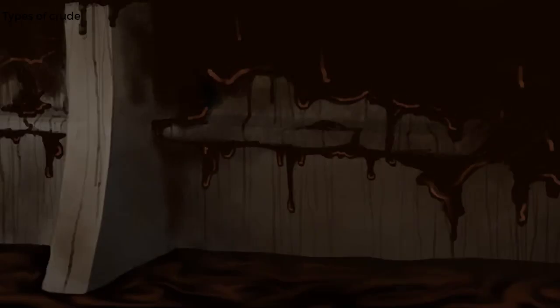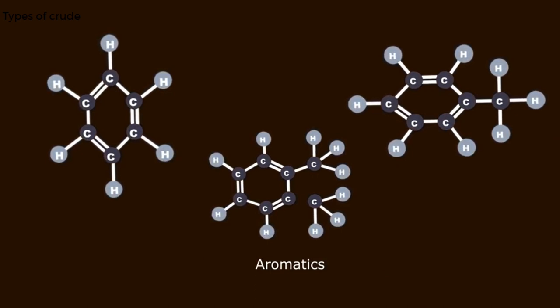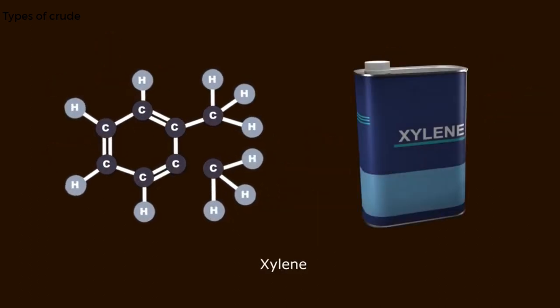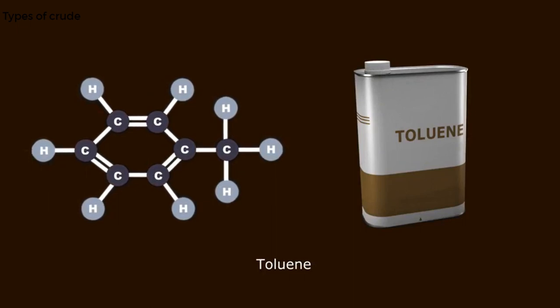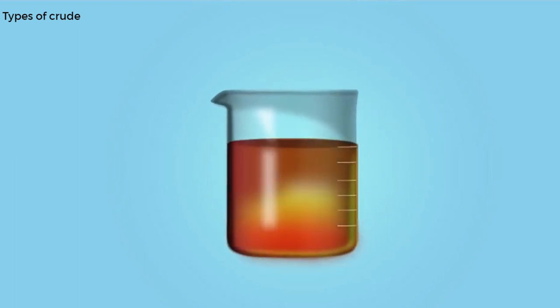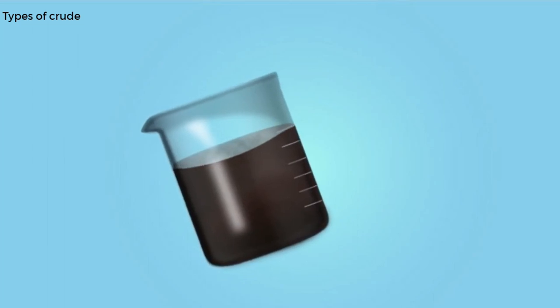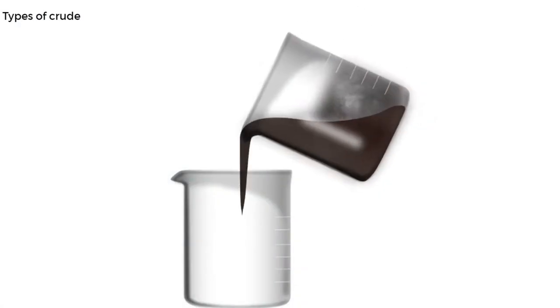Crudes with a large proportion of long molecular chain wax-like paraffins tend to lay down significant amounts of sludge. The next type of compounds are known as aromatics — hydrocarbons with a more complex molecular structure in the form of rings, such as xylene, benzene, and toluene, which act as solvents. Crudes high in these compounds are very suitable for crude oil washing. However, crude oils high in aromatic compounds tend to be viscous and often require heating to be loaded and discharged. They will leave residues if allowed to cool too much.